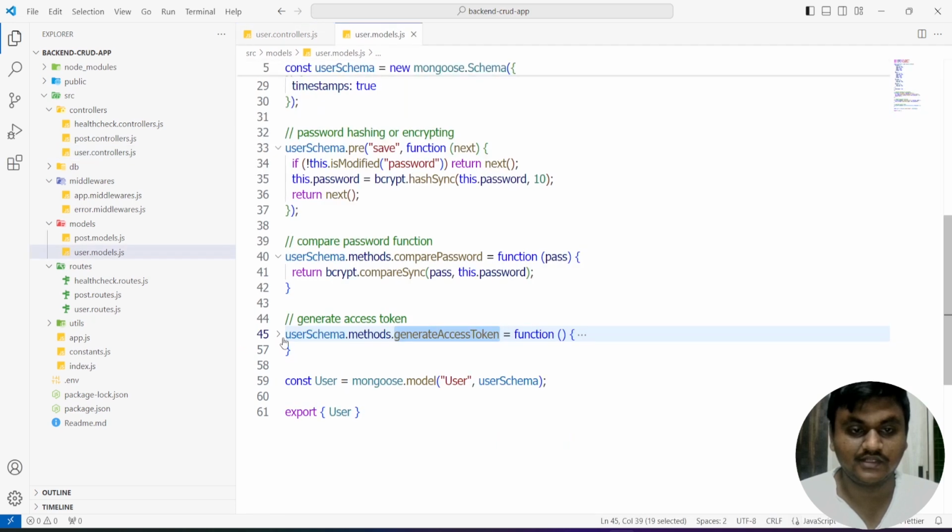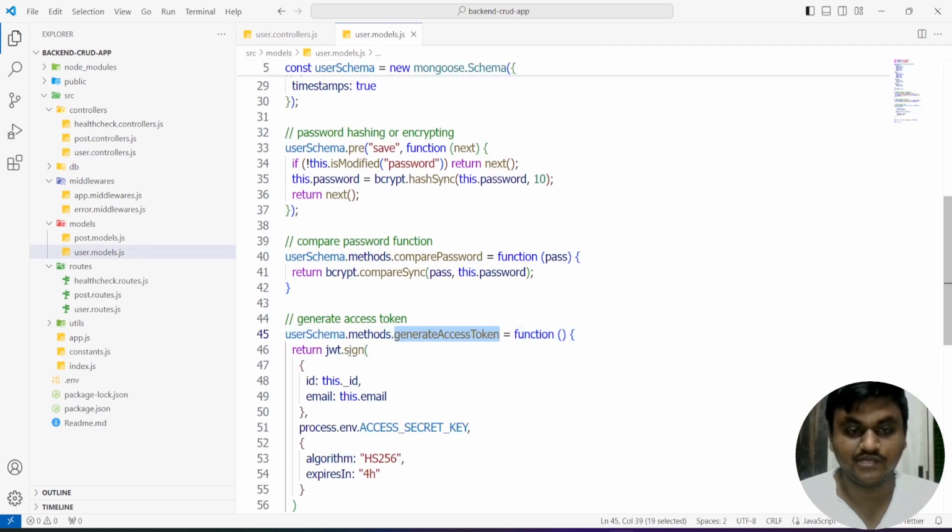In this, we have written the function called jwt.sign. In the sign function, we have passed the token payload information, secret key, and algorithm options. After 4 hours, this token is going to expire. I have used the algorithm called HS256.